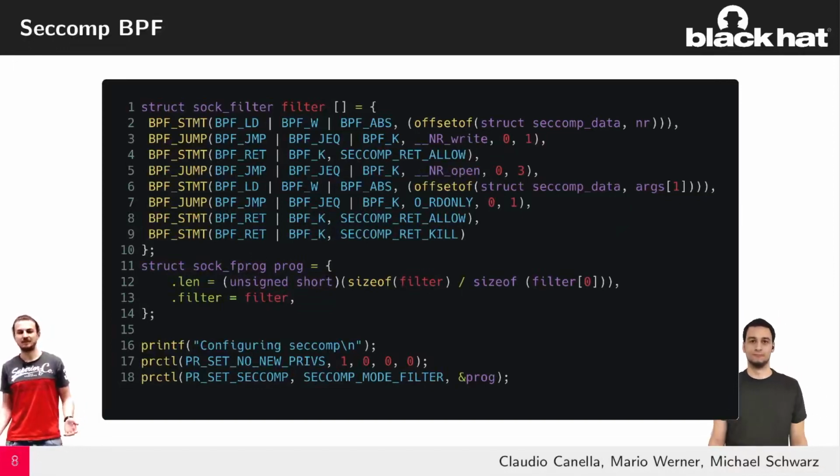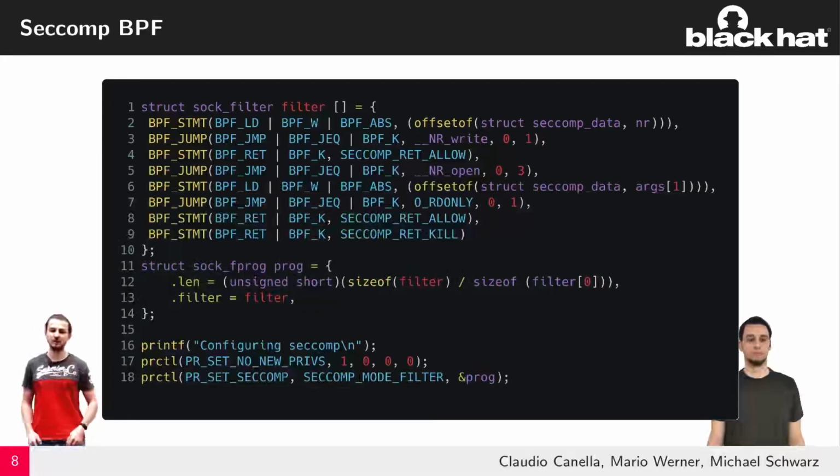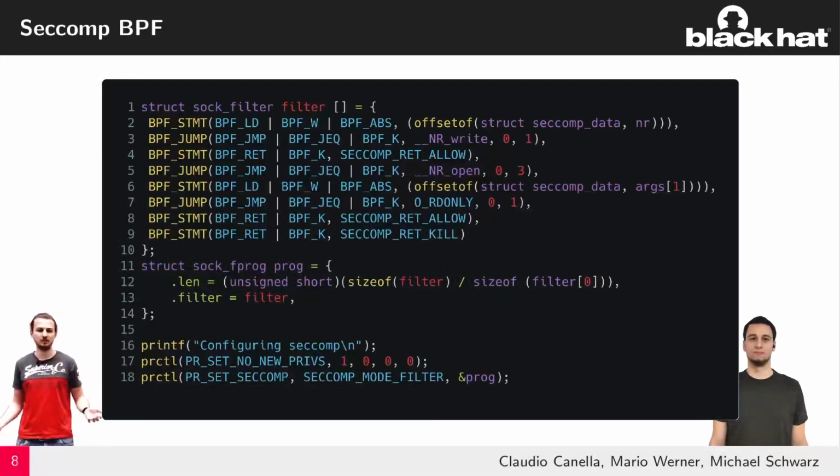Well, yes, that's because you use the BPF filters directly. The filters are expressed in this language called BPF, and it's really complicated. But why not just use libseccomp? It's more or less an API. It does everything for you in the background, and it's really nice. You have these functions, you just create a context, you call seccomp_rule_add with the number or the name of the system call that you want to allow, and it's done. So why not just use that? It's a lot easier.